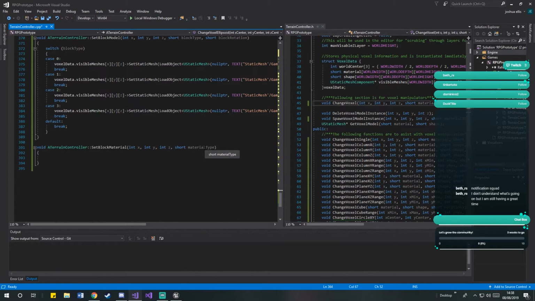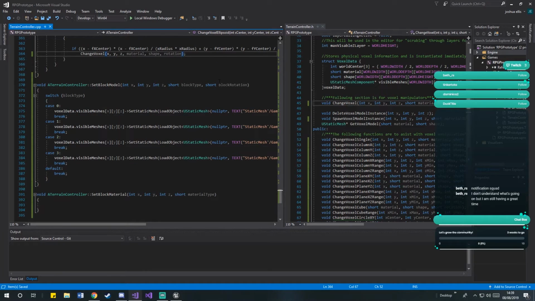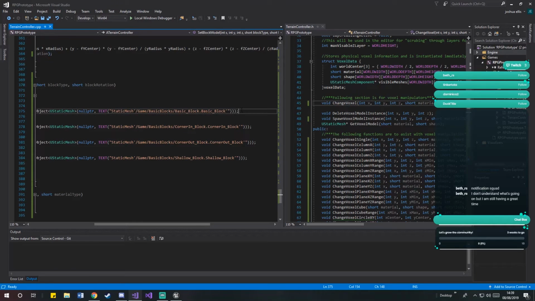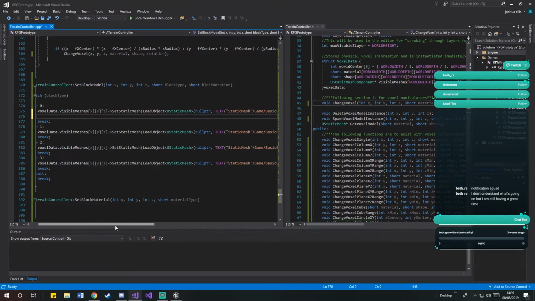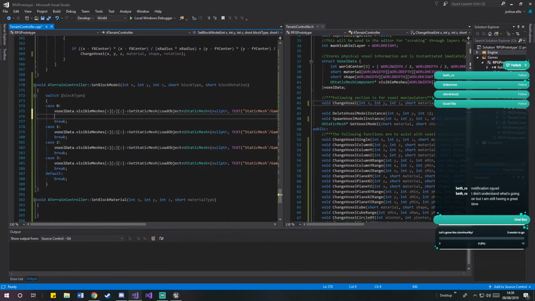Right, so I believe that's everything now, and we can actually focus on the implementation of this. So I guess the first thing to do is to actually find out how new static mesh rotations work. Like, it might not be possible to actually do to the block itself, and that might be a problem. That might require some kind of larger changes in the engine that's being built currently. Like, I might have to wrap the UStaticMeshComponent in some kind of object and then rotate that. So do some quick Googling and see if I can find anything on it.